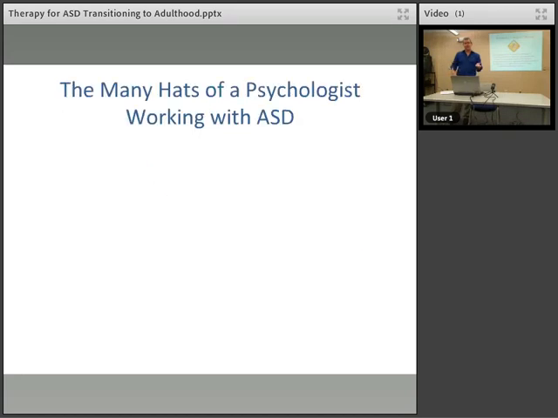And then there's other areas that you might not think of when you consider a psychologist. Obviously the psychotherapist is the easy one. When we talk about the psychologist, you're thinking of the guy with the Rorschach card and, you know, how do you feel and all that stuff. But the type of therapy that we do with people on the autism spectrum is very different from the traditional type of therapy. But that's one thing that you think of as a psychotherapist. There are other areas that we deal with, like, for instance, an organizational psychologist, an organizational skills trainer. I don't know if that's really a title, but I know that in our types of treatment, that's a big piece here. That is something that we handle.